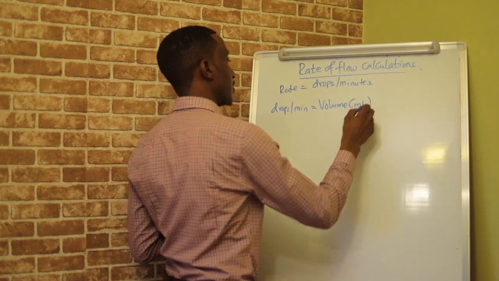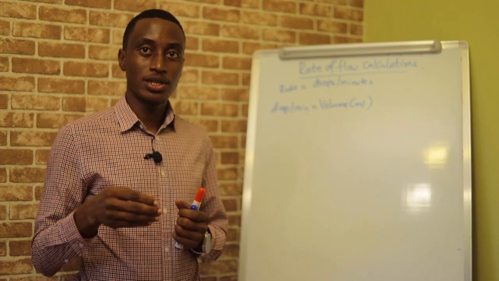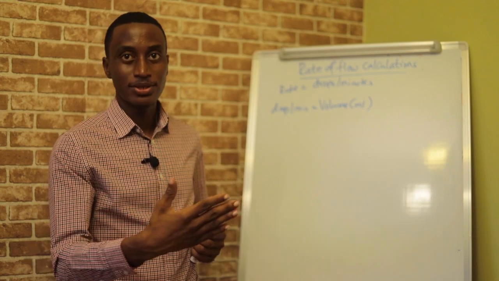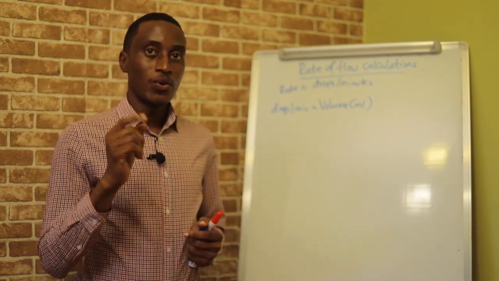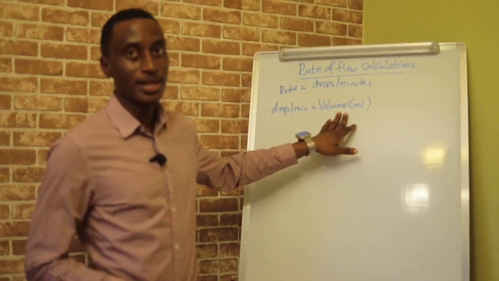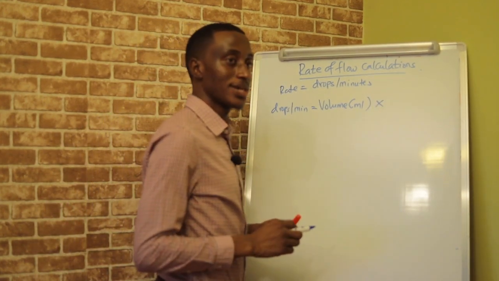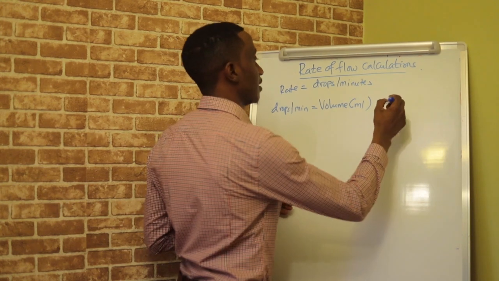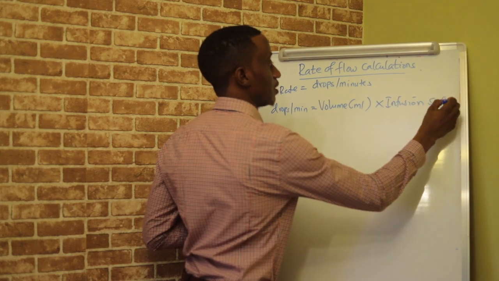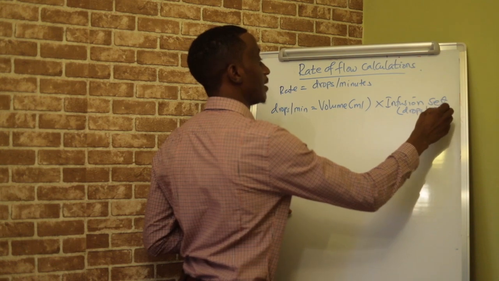in terms of mils. Now, if you have your infusion, there is an infusion set just after the infusion. We know that there is a certain volume which goes through the infusion set or the giving set. So we need to multiply this volume by the volume of the whole fluid. So if we have the volume to be administered, then there is a certain volume passing through the administration set. Then this volume passes as drops per mil. So multiply by the infusion set, and this infusion set delivers volume in terms of drops per mil.